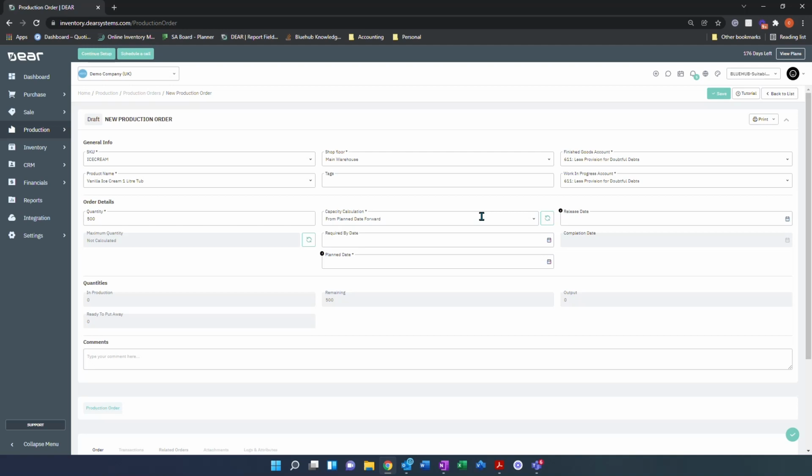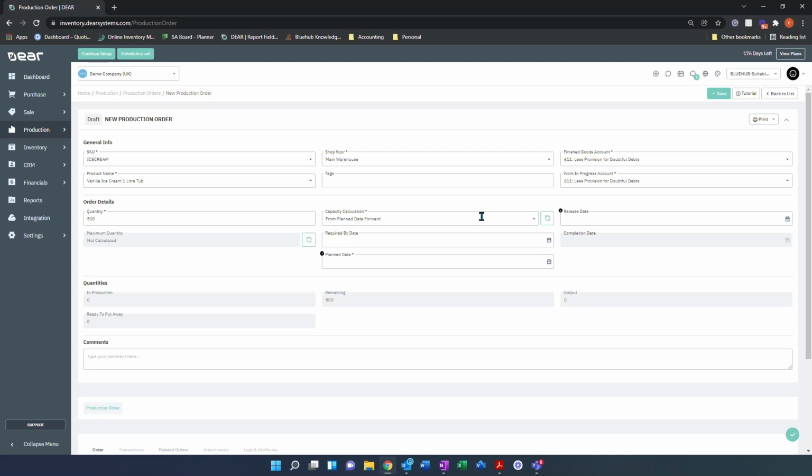So this is an interesting point to stop on. Capacity calculation takes into account quite a lot of different things. First of all, it takes into account resource capacity. It takes in cycle duration that you've set up in your production BOM. It takes into account resource time required, so again, from your production BOM. And it also takes into account operations taking part in sequential days, so it won't try to schedule things in where there's huge gaps in between. It will look at component lead time, and if you've selected ignore cumulative lead time, it will look at your production lead time you've assigned against your bill of materials.